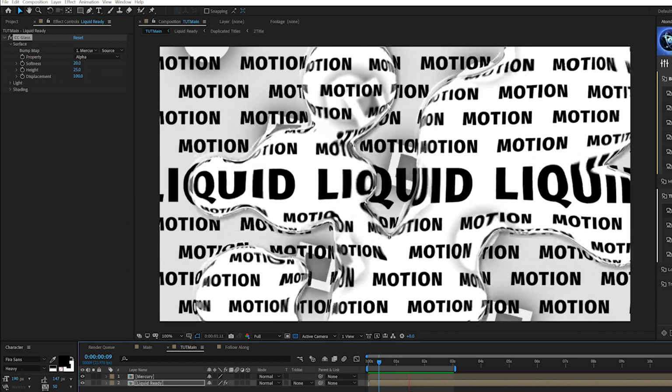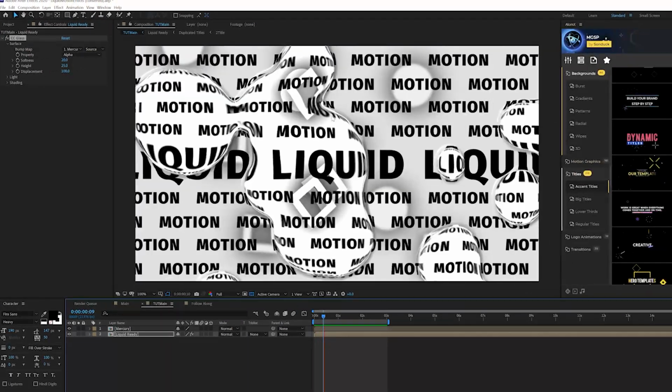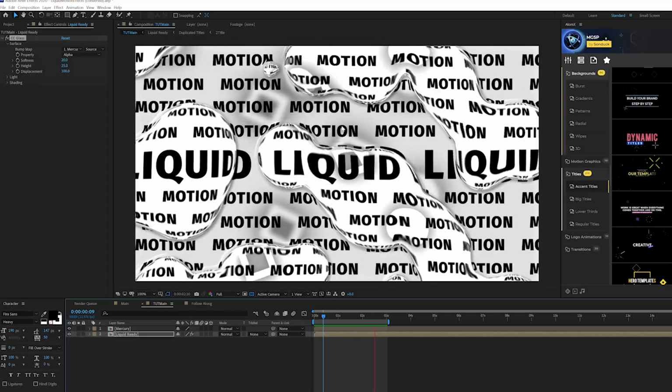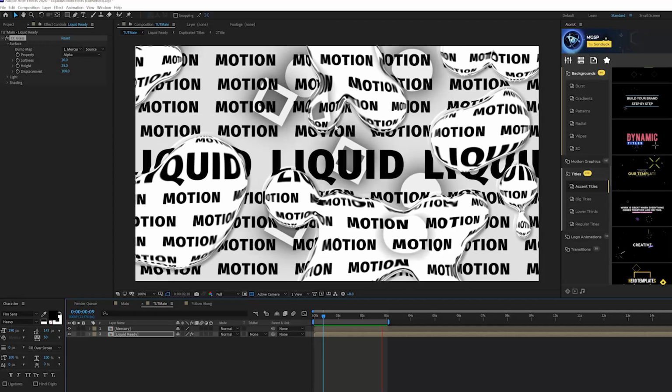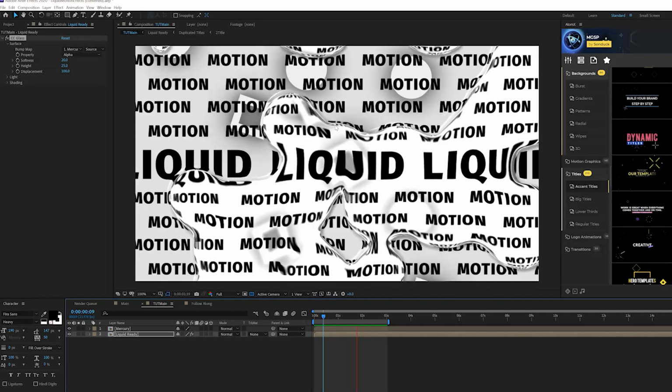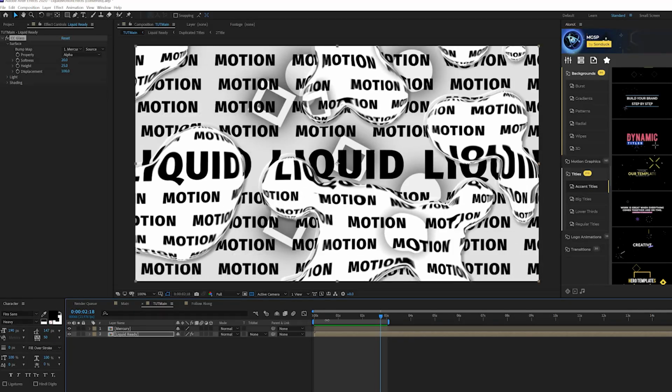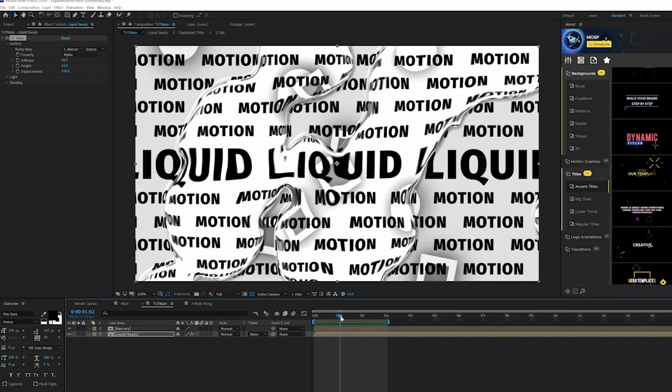And now we have this awesome shadow that goes along with our liquid animation, which really helps separate our liquid from the original background. So that's how we can create a really cool liquid effect for our motion graphics. But I'd like to take this a little bit further and show you some more creative effects to help bring a boring composition to the next level. So just stick around and you'll learn some pretty cool techniques.